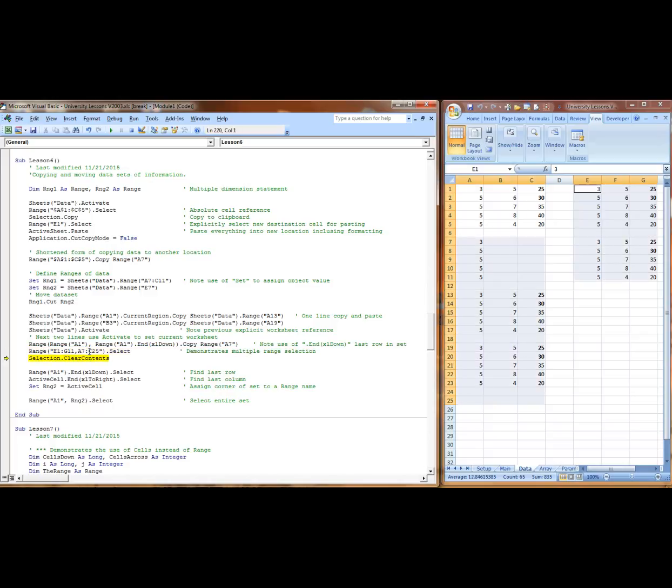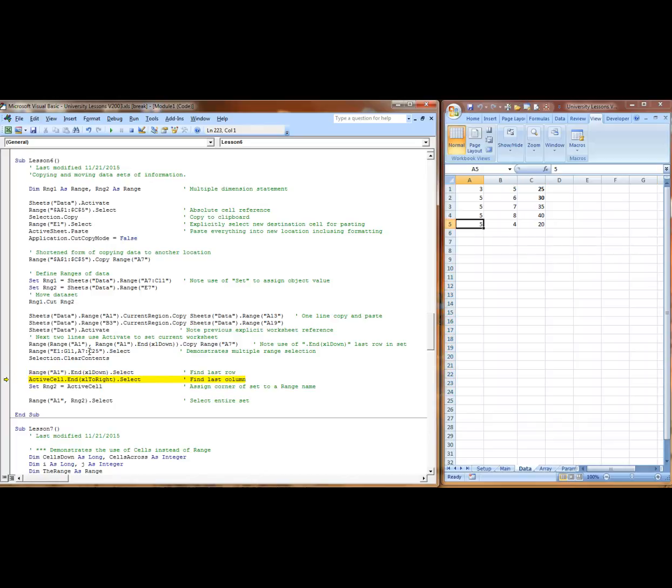Alright, it selected that range and it wiped it all out. So we just cleaned up our spreadsheet and we did it all in one statement. So if you knew where you're writing your data to and you wanted to eliminate it, you can do it that way. Alright, notice we're doing the same thing again, A1, and we're going to select another range.